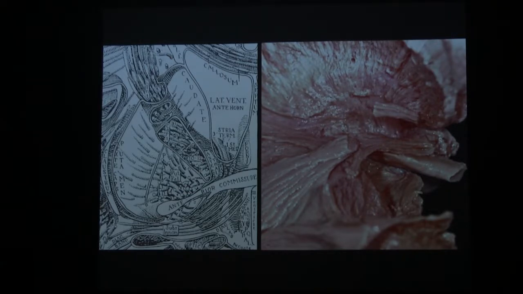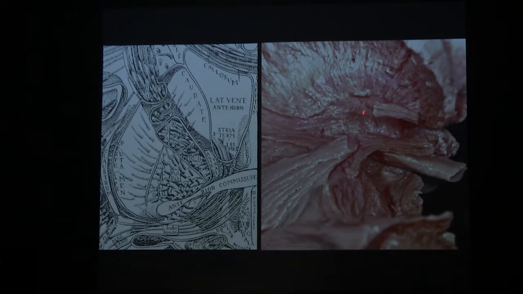Let's go lateral. This is the same dissection, but from a lateral view. So this was the bed of the putamen. This is the right hemisphere. This is the optic tract to get a good orientation. The putamen and globus pallidus have been removed. So this is the whole internal capsule, anterior limb, genu, posterior limb, and the retrolenticular components. Which is this fiber tract, which has been cut here? This is the anterior commissure, perfect.